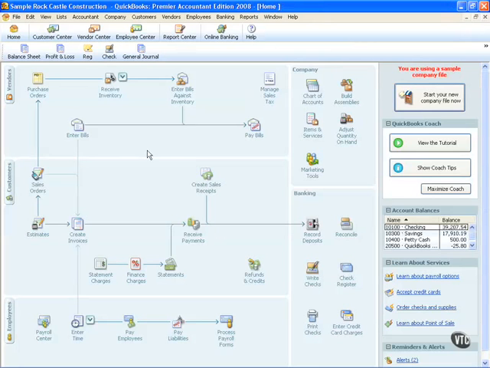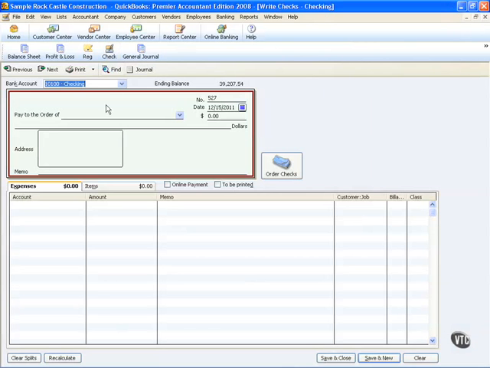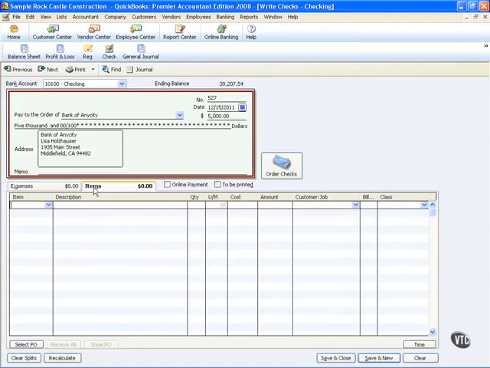I'll close out of my asset list, go into a check, and I'm ready to begin. I'm required to give my bank a $5,000 deposit, and that's what I'm writing the check for. You will notice on the expense side I have selected my loan account and my asset account. But here's where the trick comes in. We're going to use both tabs. First, let's start with the Items tab.